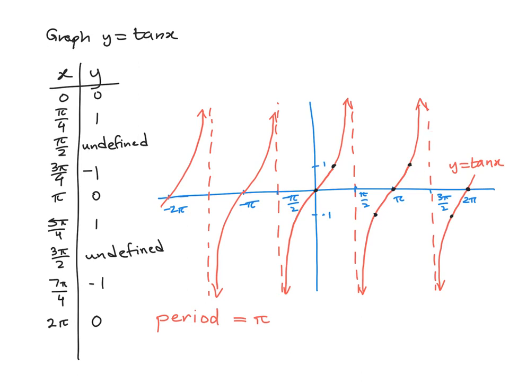Now, there is no amplitude because the graph goes up and down forever. So either you say there is no amplitude or you say the amplitude is infinite. Typically, we just say there's no amplitude. This is not a wave. This is a different kind of graph because you don't get this sort of smooth, wavy features. Instead, you get these sort of S shapes that disappear and then another S shape shows up, etc. So that's the graph of y equals tangent x.